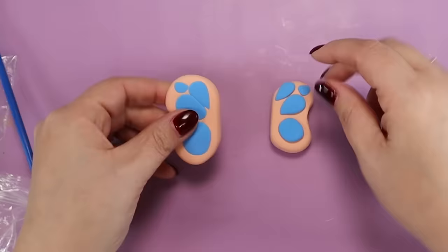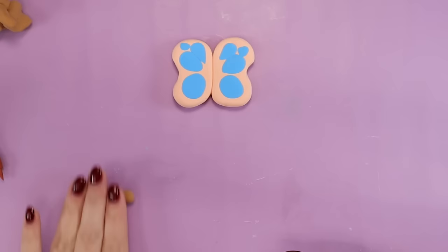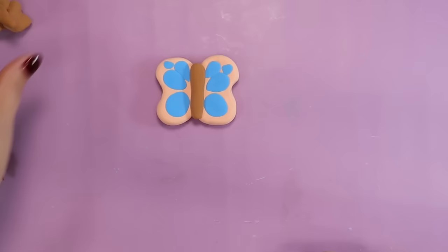I stuck the wings together, and then since I didn't have a brown color, I used my color theory to mix blue and orange together to make a nice poop color for the butterfly's body. And I just stuck that right on in the middle.